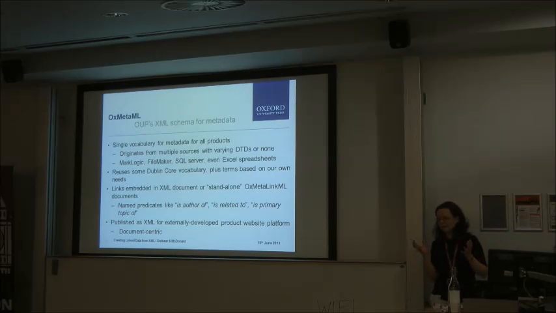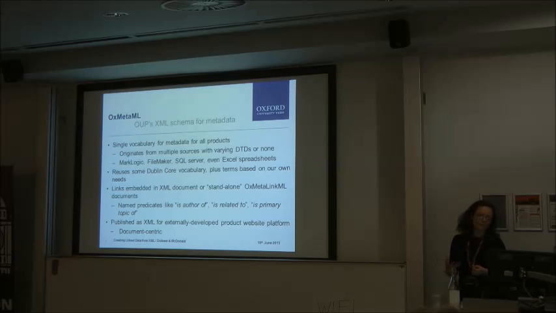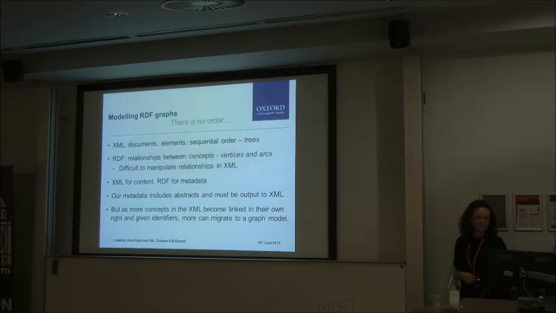But we're starting to think about concepts like author, which isn't really belonging to any particular document. It's much more a separate idea, and one particular author might author quite a few different documents. And we're able to give these identifiers. We're starting to look at the ORCID identifier schema, which mainly comes from researchers in journals, but we're thinking about how we might be able to expand that out to our other authors. So that's one reason we want to think about what we could do with graph stores.